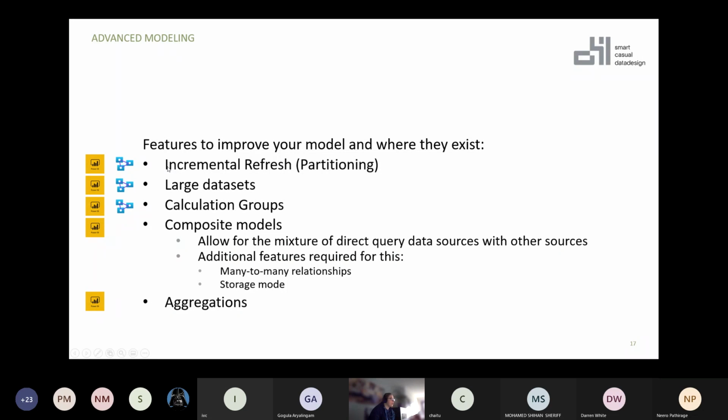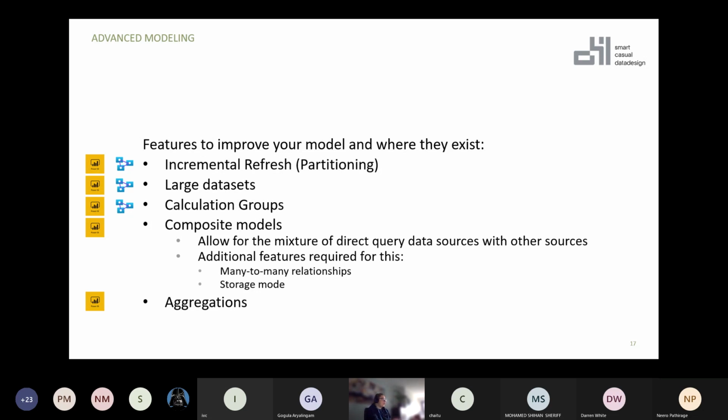But since the opening of the so-called XMLA endpoints, which are, let's say, the API endpoints that allow you to actually interact with the Analysis Services tabular models on the servers using scripting languages like XMLA or TMSL, the tabular model scripting language, those endpoints allow you to even define the incremental refresh, the partitioning, in the same way that you would do it in Analysis Services tabular standalone.